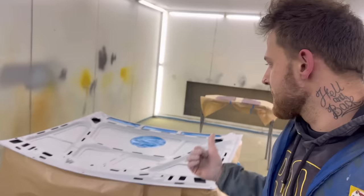Also, quick tip, your clothes. Anytime you're spraying, even if it's at home, DIY, whatever, a lot of the dust that's in your job is from the job itself, so on the panel and all that sort of stuff. So clean your panels, take a bit extra time.